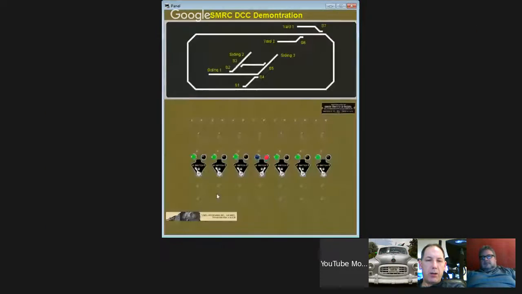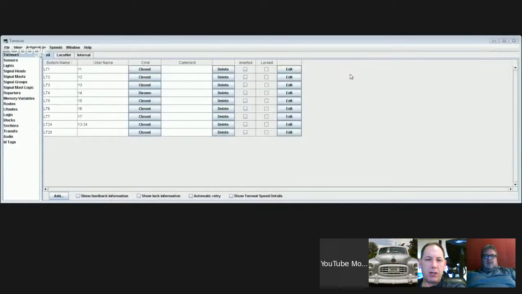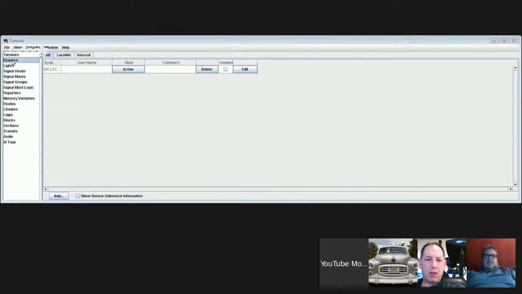Now, Barry, on the turnout table, do you have the option, or when you go into edit mode for that turnout, is that where you can add the sensor? I know I have sensors set up on my turnouts in JMRI. I don't see it on your table. No, it's on the sensor table.